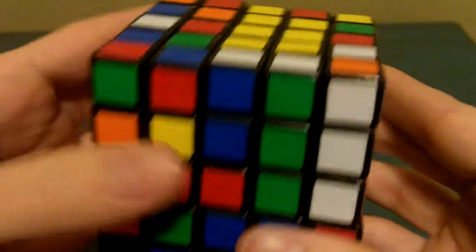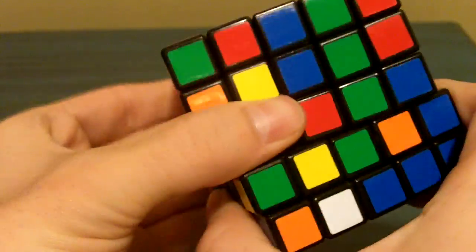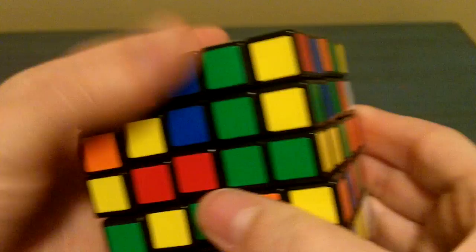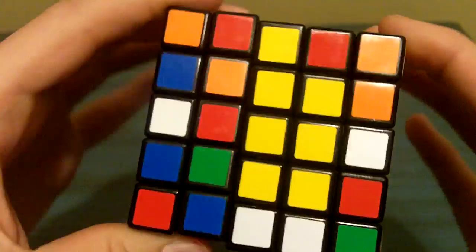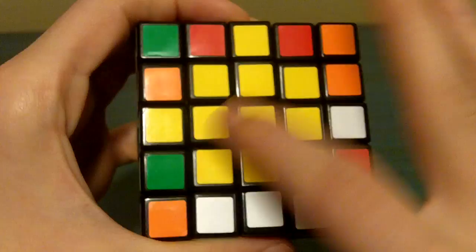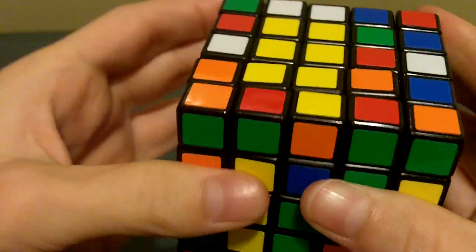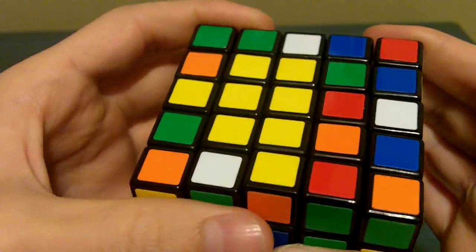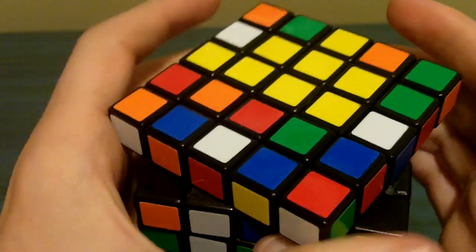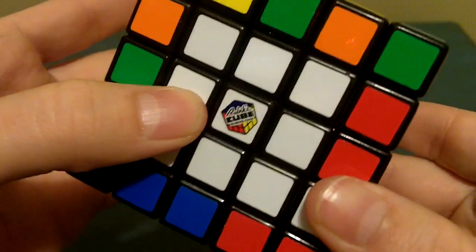Now we've got to solve the last yellow bar. Pair up the pieces like we've been doing. If you still don't understand this step, you need to figure out some logic here. If I just simply move this yellow up to finish the yellow, now the white's displaced. So what you're going to do is move it over to where this outer yellow bar is lined up with this yellow bar. Simply move it up, rotate the top face 180 degrees clockwise, and then move the faces back down. Now the yellow and the white centers are complete.